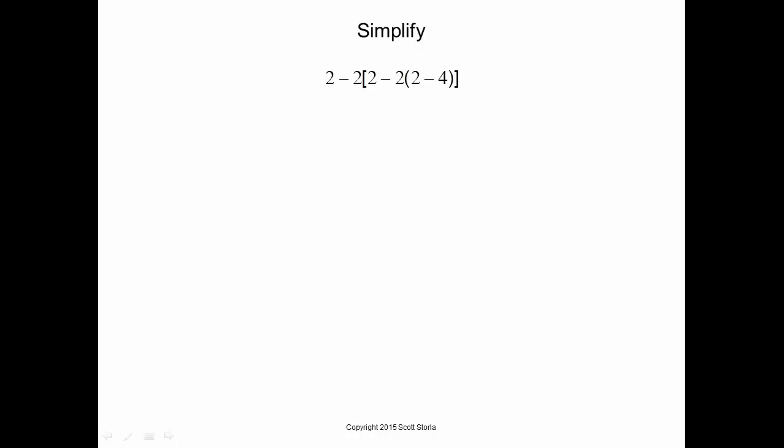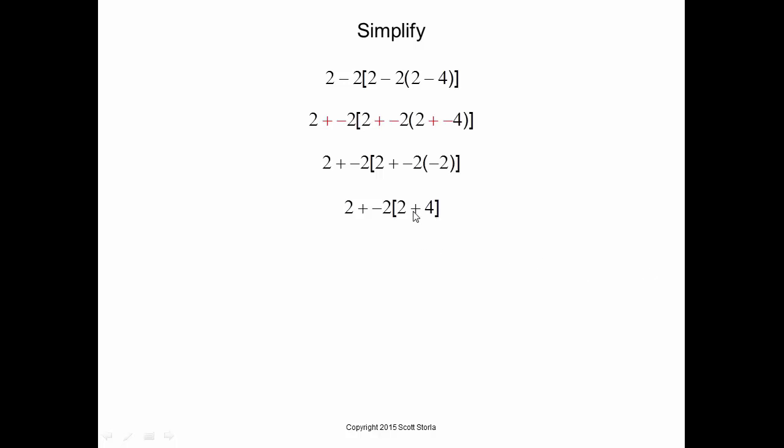And here's the last one. Please make sure to change all subtractions to adding an opposite. Here's my first step. I now have 1, 2, 3, 4, 5 operations. I begin in the parentheses. When I add 2 in negative form, my sum is -2. And now notice, within the brackets, I have 2 operations, an addition and a multiplication. The multiplication must come first. The product of -2 times -2 is +4.